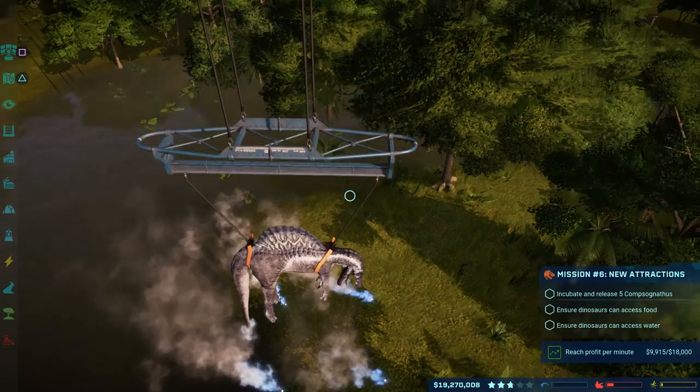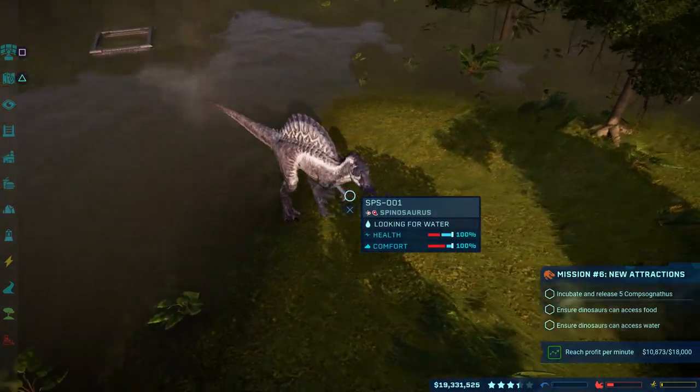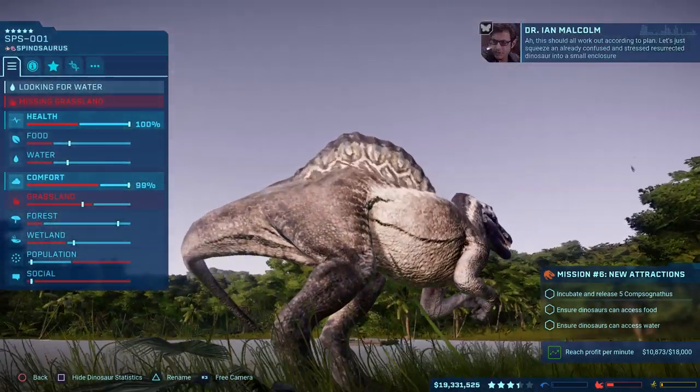Yeah, I like him. He looks like he's gonna eat some people. Mm-hmm. Yeah. This dino's gonna eat some stuff. He's like, whoa. This should all work out according to plan.